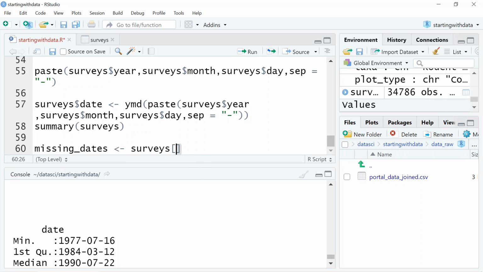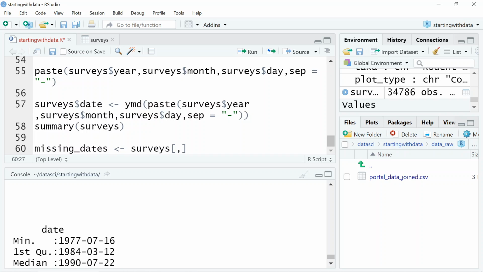So remember, our subset, we specify the data frame followed by the square brackets, and in that square brackets we want specific rows from specific columns. In this case, I want all the rows where date is NA for columns year, month, day. That sounds a lot complicated, but let's break it down.